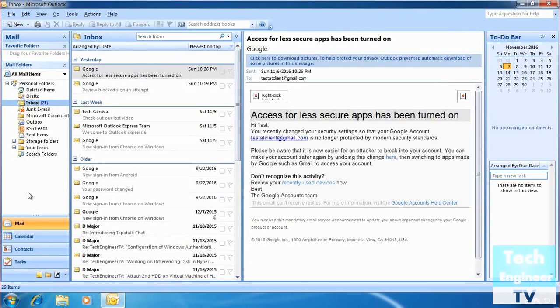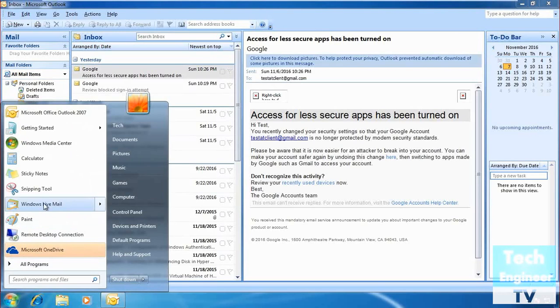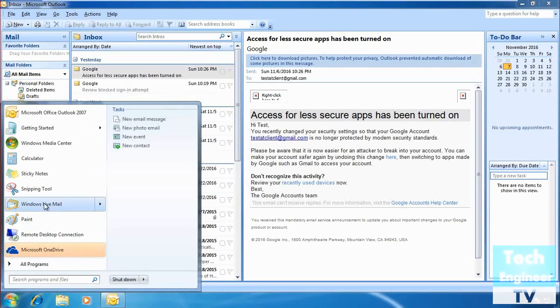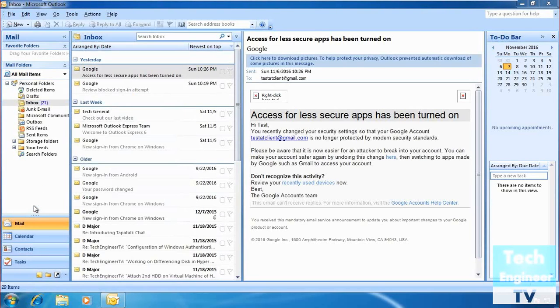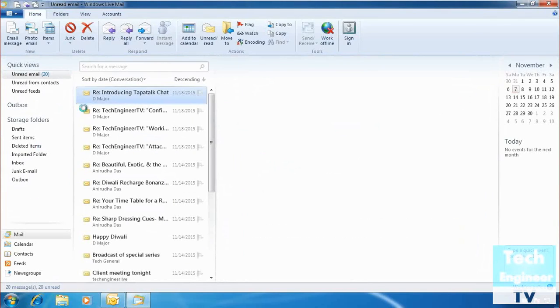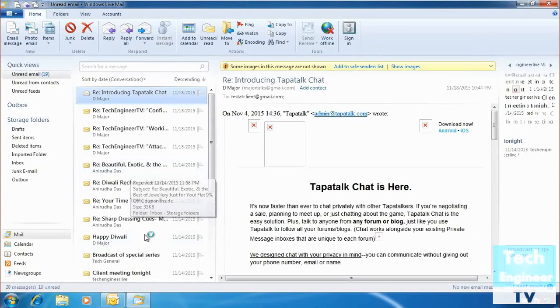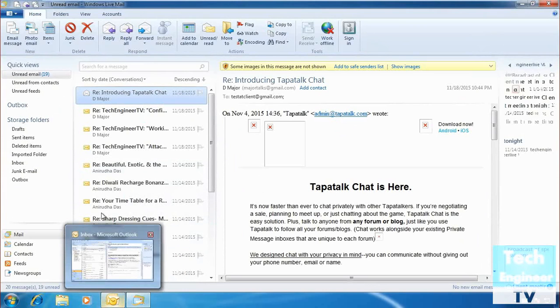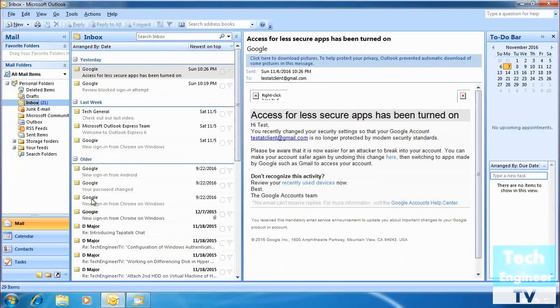Now why is it such a long process? Because Microsoft Outlook uses .pst files, and for Windows Live Mail, why are we using this? Because we need to convert these Outlook Express mails to .pst, and from .pst we are able to import this mail into Microsoft Outlook.